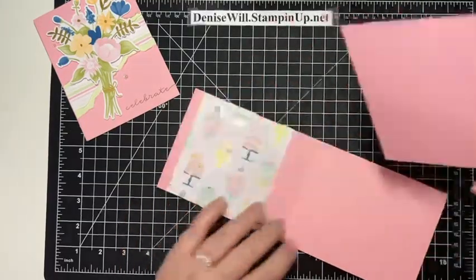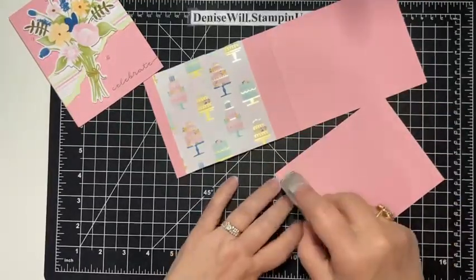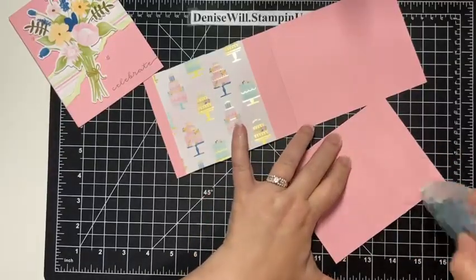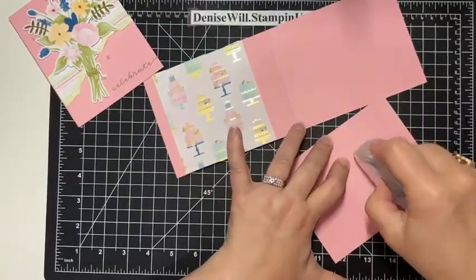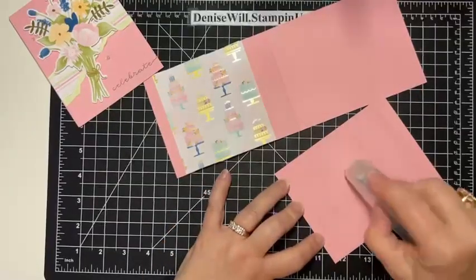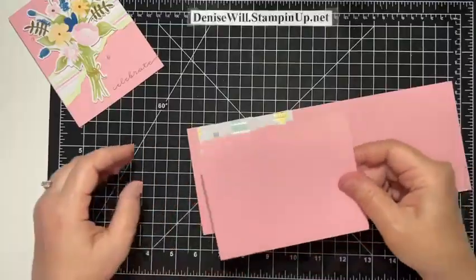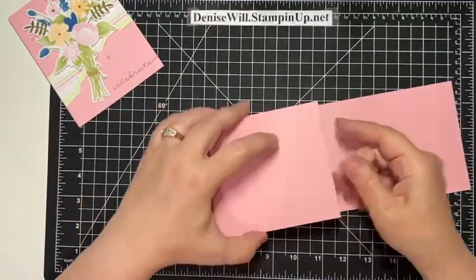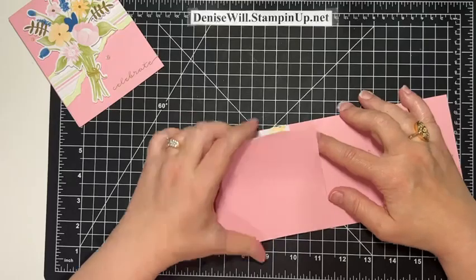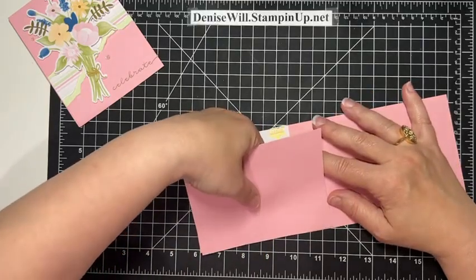Okay, so we're going to put that right on there. Put my adhesive on here. This is more adhesive than I usually use, but since we are bridging a couple of different areas, I want to make sure it's well adhered. Okay, I think I am going to start at the top because I can always trim the bottom off if I need to.